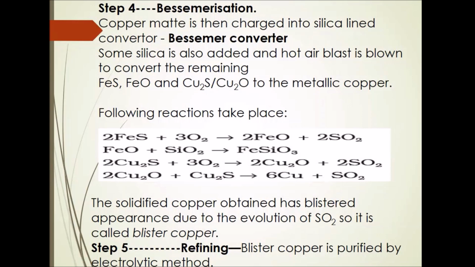If you're still thinking, what about this iron silicate slag? Remember, this iron silicate slag and the molten copper form two different layers. This iron silicate slag, being lighter, forms the upper layer and it is easily removed. Later, the lower layer, that is molten copper, is subjected to solidification, or it is poured out of the pear-shaped tank and cooled. So this is how the extraction of copper is done.